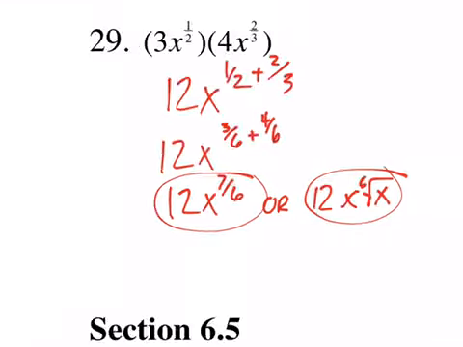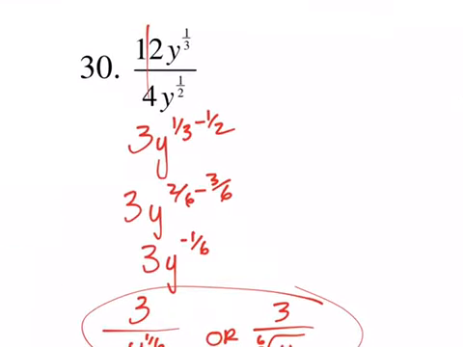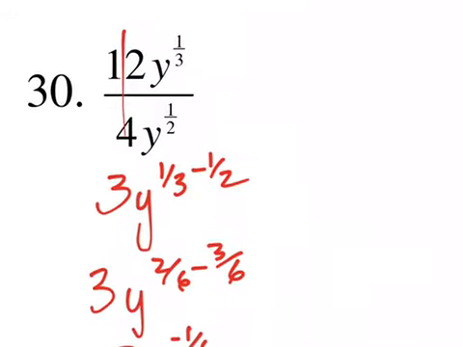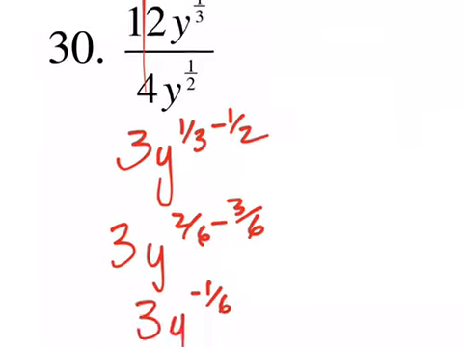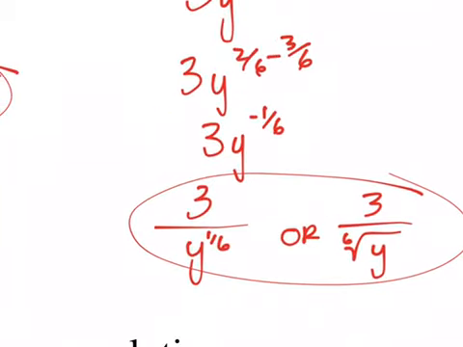All right, this one here we have to do division. So here, 12 over 4 is 3. And then we have same base in the numerator and denominator, which has us take the top exponent and subtract the bottom exponent, which we can see happening there, giving us y to the negative 1/6, which tells us to take it down here to the denominator. Or you could think of it as the 6th root of y.